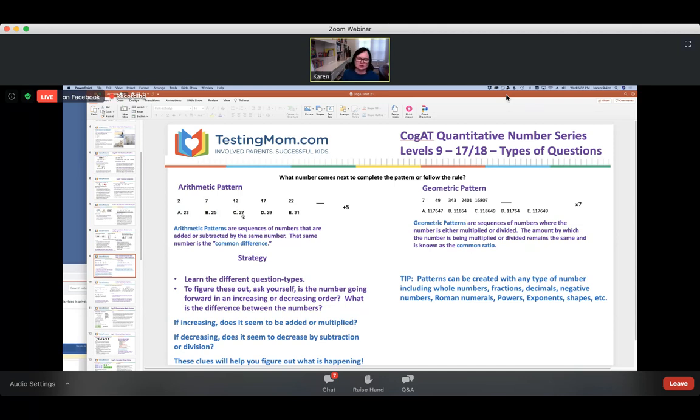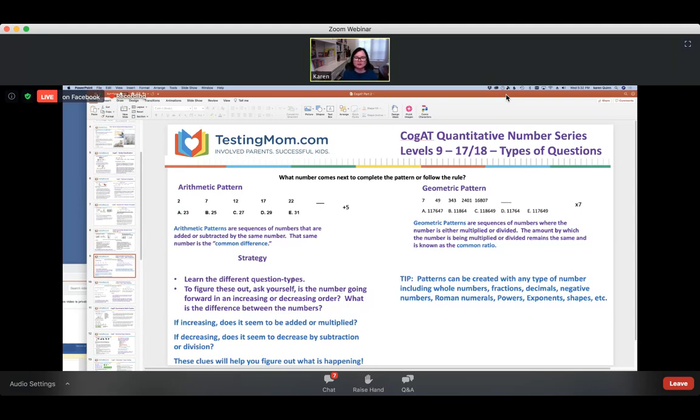So that is an arithmetic pattern. And you can either add or you can subtract. It's called a geometric pattern if instead of adding, you would be either multiplying or dividing to get to the next numbers. And those are common too. And in this case, it's just times 7, times 7, times 7. So if you divide this into that, you'll figure out, oh, it was times 7, times 7, times 7 to get to each number. So that's a geometric type pattern.